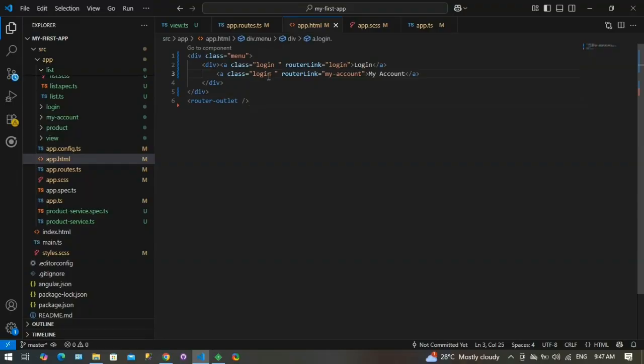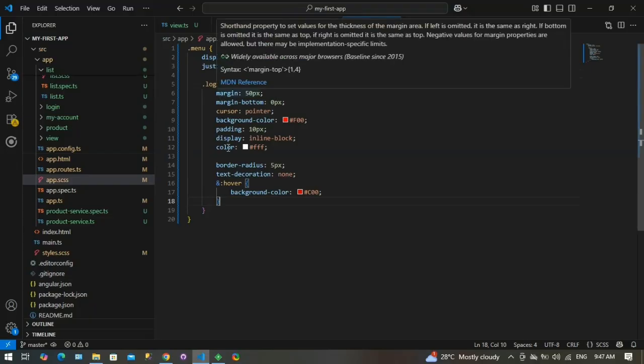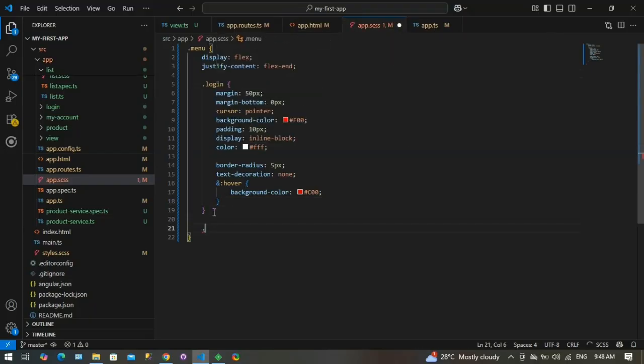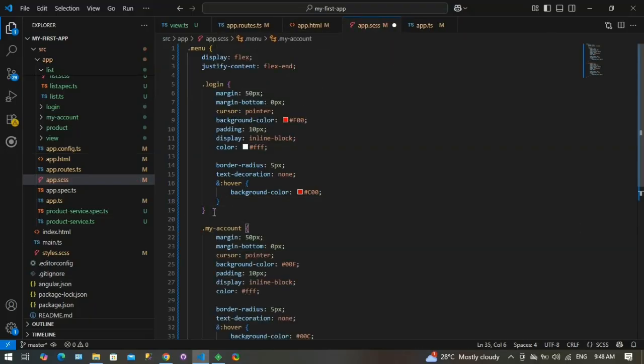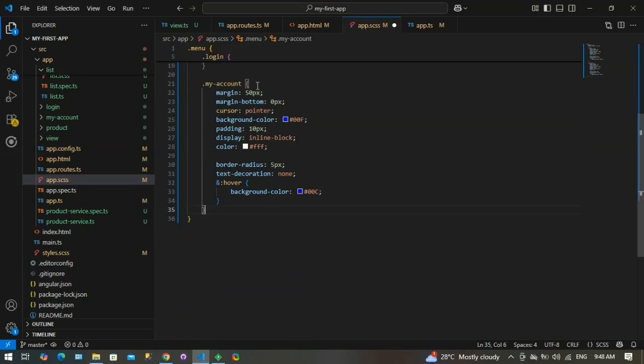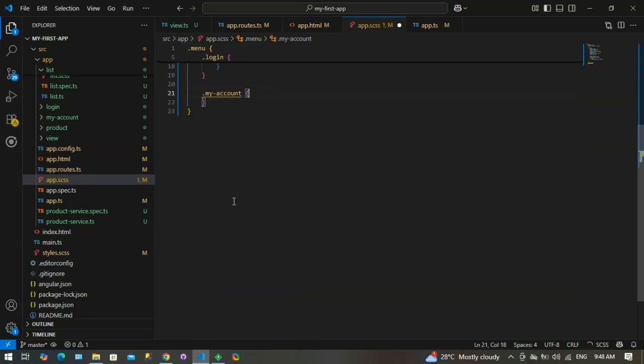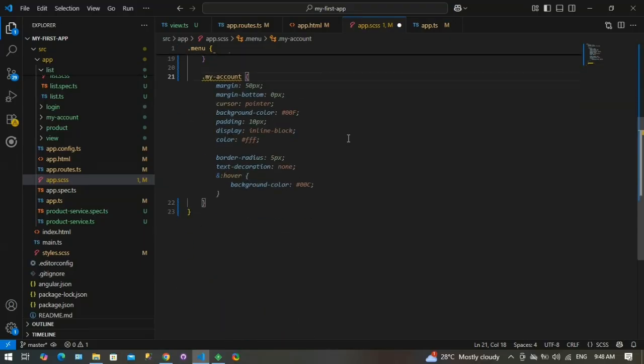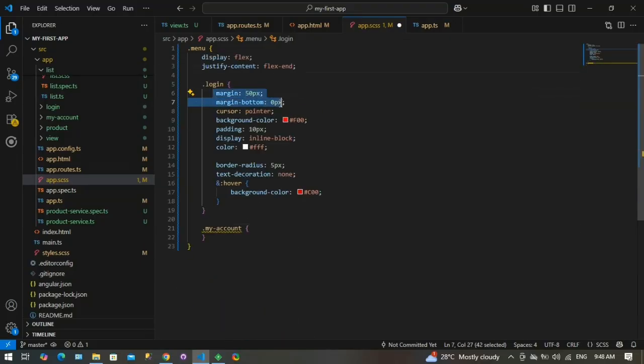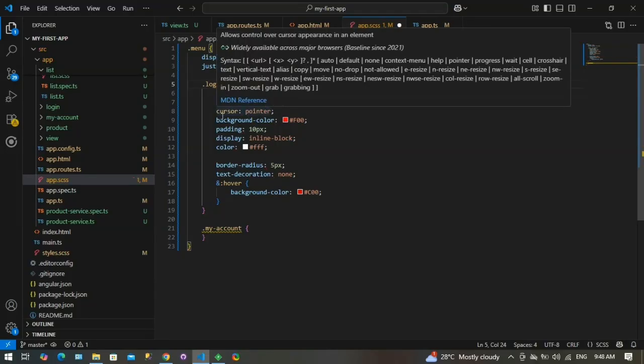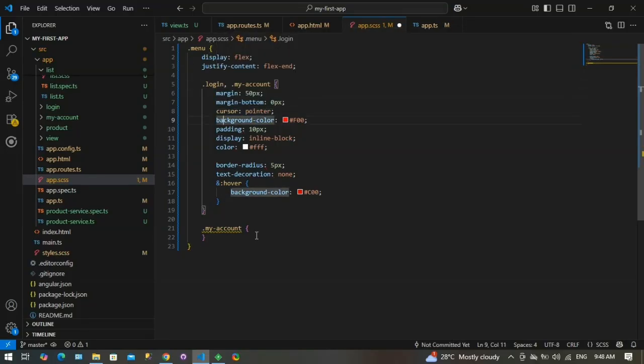Okay, so if you want to change the styling for this my account, you can go and change the styling as well. I don't want all these things right now. What I need is similar things to whatever is here, right? So for login also I can apply the same CSS. For login and for my account, what is different?